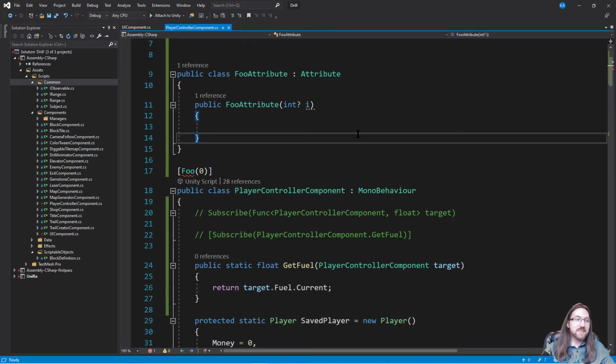I'm trying to think through that. That's weird to me. Okay. I guess if C# works that way, then okay. That makes some level of sense. Attribute is just another class.